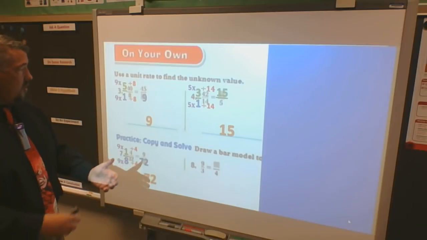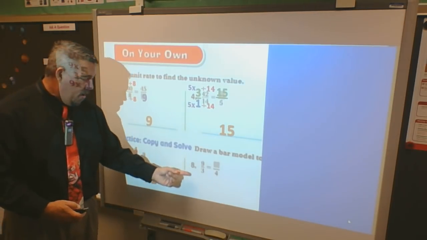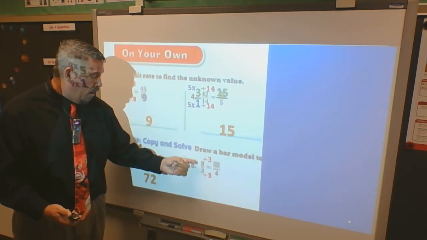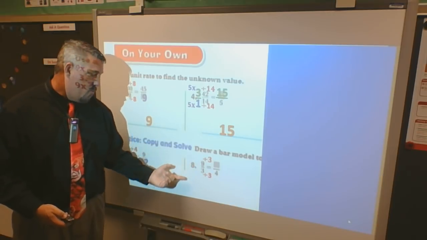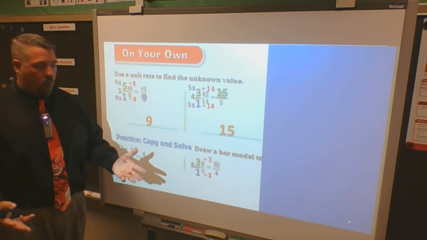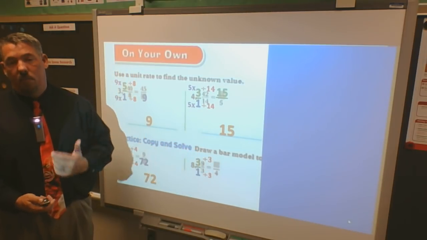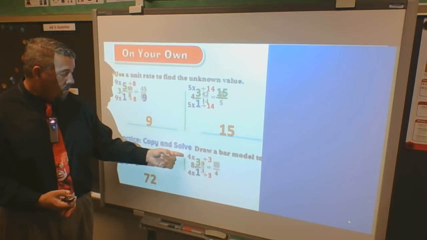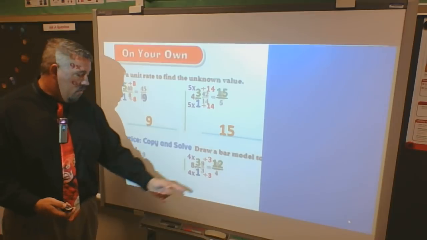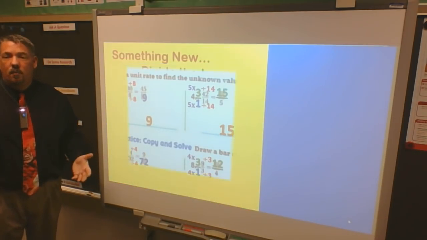And then number 8 takes me back to being able to find a unit rate with a denominator of 1, because I can't multiply 3 by something easily to get a 4, so I'm going to reduce by 3s. 3 does go into 3 one time, and therefore 3 goes into 9 3 times. And then easy multiplication, I would multiply 1 by 4. So multiply at the bottom and top by 4. 4 times 3 is 12. Therefore, my missing number is a 12. Now, as I said, I left those last two to do something new.